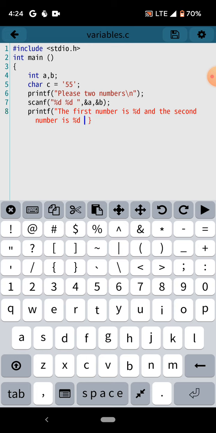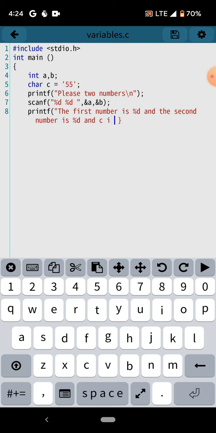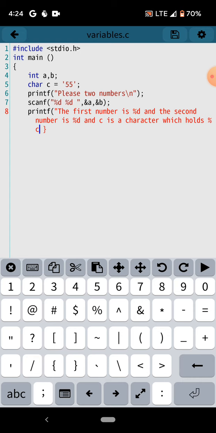Also, c is a character which holds %c, and then quotes, my double quotes.